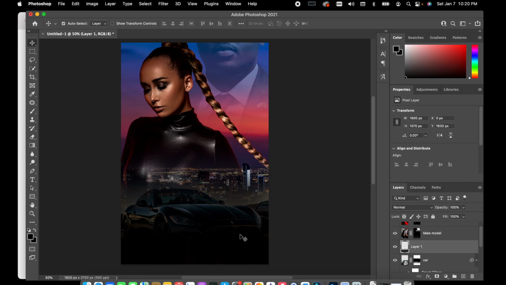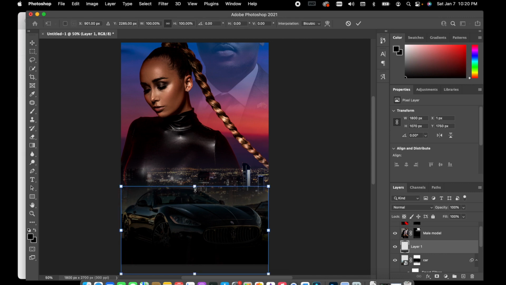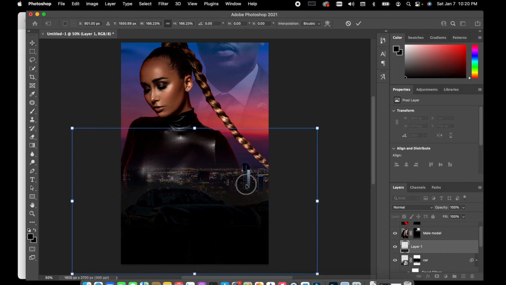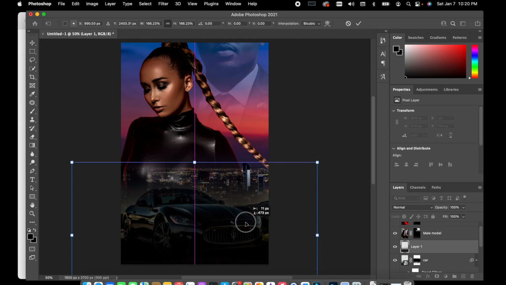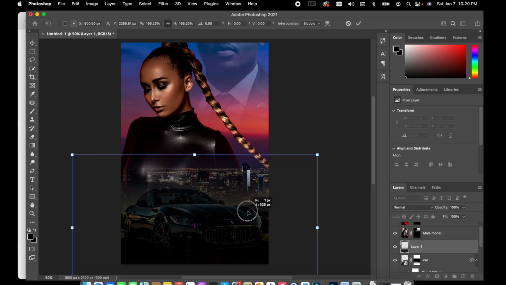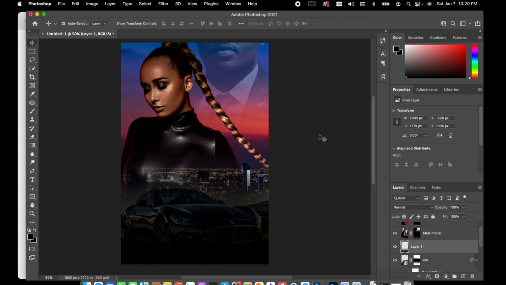So now what you can do is I like to tap here to make sure that that layer we just added is selected, and just pull it down a little, about right there. Or you can Command T and stretch it out. Again, this is just kind of like creating a fade effect towards the bottom. I kind of like it like this. I'm going to press the check mark. So again, just play with it.